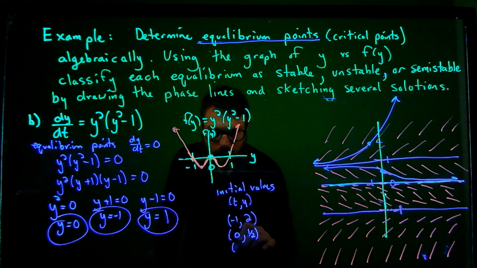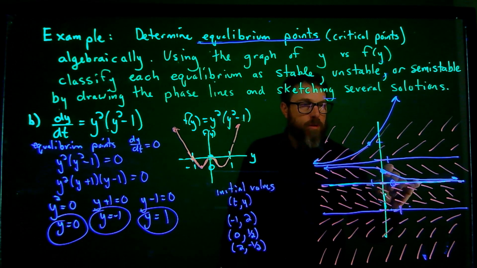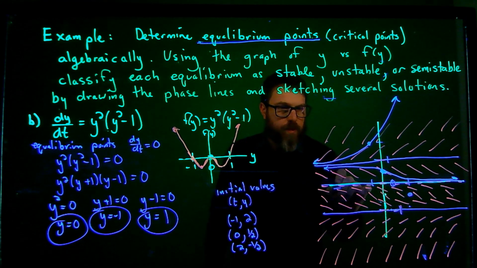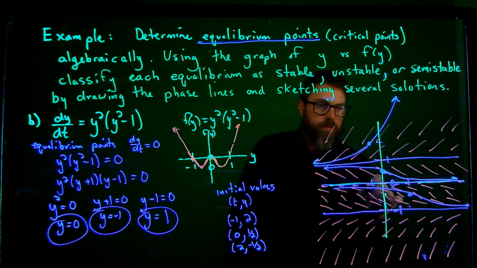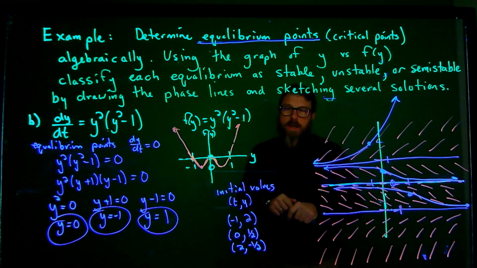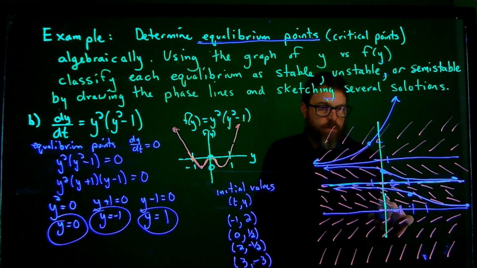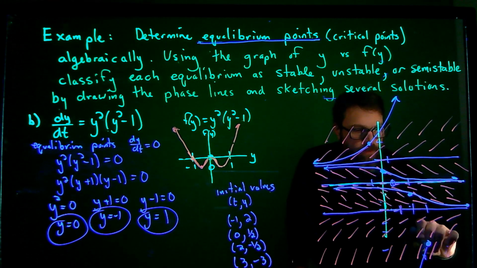Similarly, if I go, say, 2 comma negative 1/2, 2 comma negative half would be about here. This would be 1, 2. Negative 1/2 is going to be about here. So this is going to look like this. Again, asymptotic to these equilibrium points. And then finally, let's do one down here. So let's say 3 comma negative 3. So 2, 3, negative 3. This is 1, 2, 3. So about right here. So this is going to give us that solution curve.